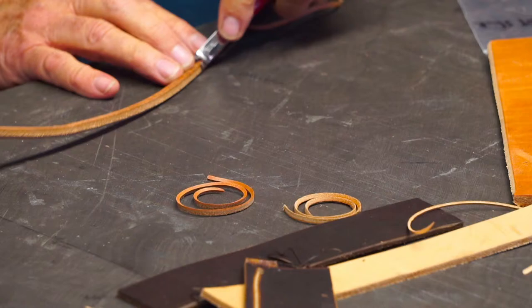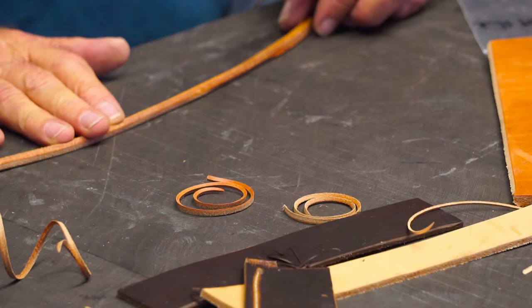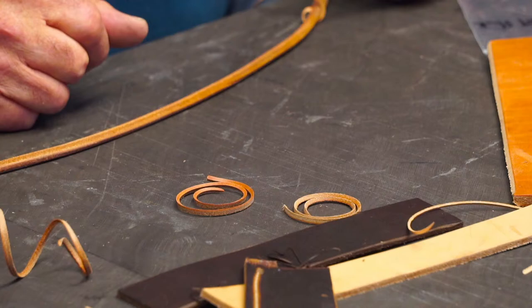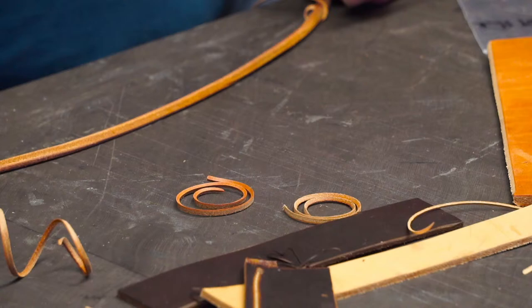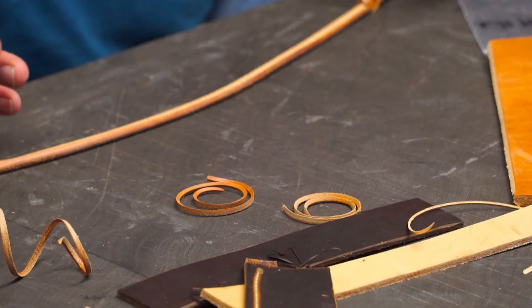What would you do with this? What do you do with a piece of round leather? You can use it for a piece of heavy lace, or a lot of times when I was making roping reins, people wanted a closed rein, but they wanted it round. You can stitch two pieces of heavy leather together and make a half inch strap and bevel a big heavy edge on each side, and you've almost got a round rein. Then you saddle soap it real good, and you can rub it like this, and it'll turn around.